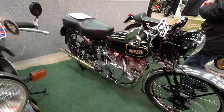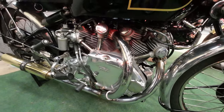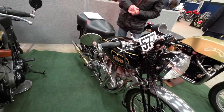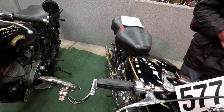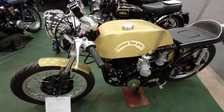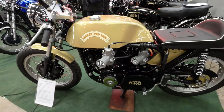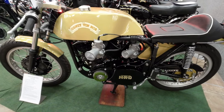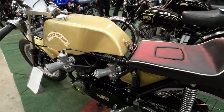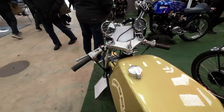Yeah, it's an HRD. The motor in that. 1948. The model is a Rapide. Look where the carburetors are sticking out - that's not very handy is it. Your knees are going to catch - but they're set right back there aren't they, the pegs. Everything looks in a bit of an odd position actually.